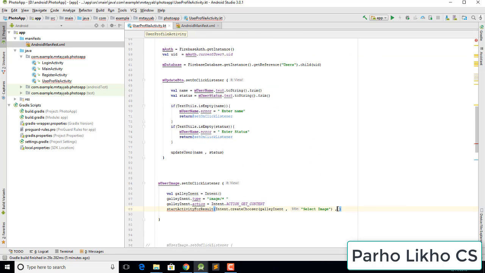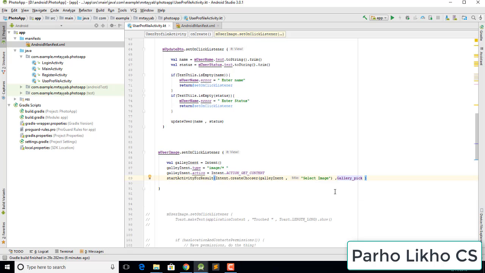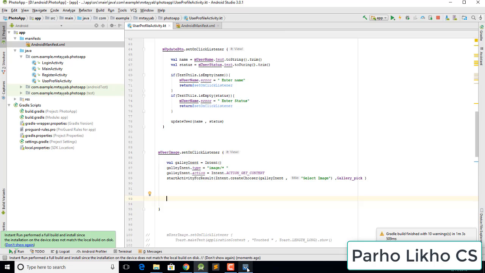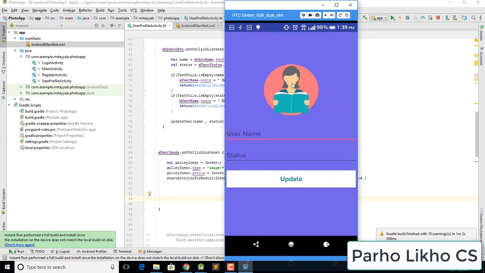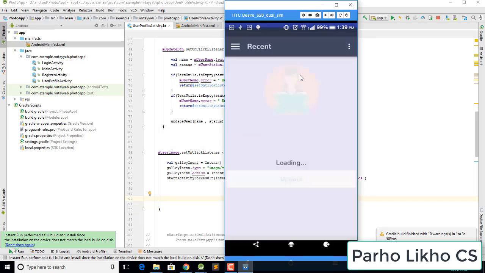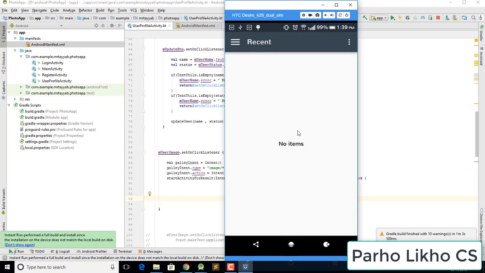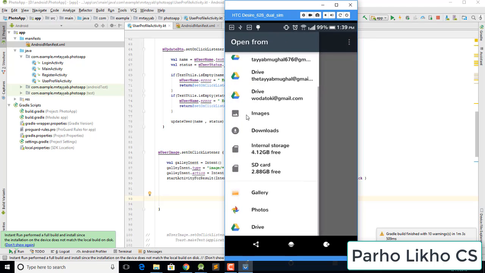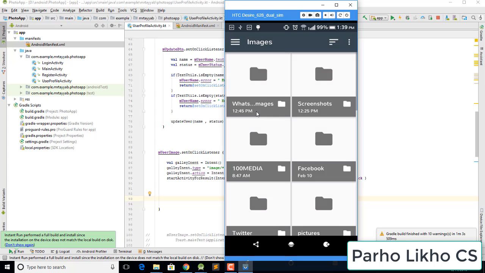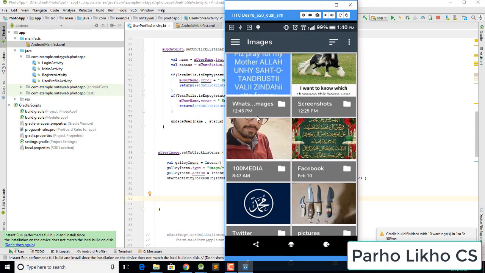Now here we put GALLERY_PICK. Our intent is ready. Now it's time to run this app. Our app runs. I click this image, and you can see our gallery opens.